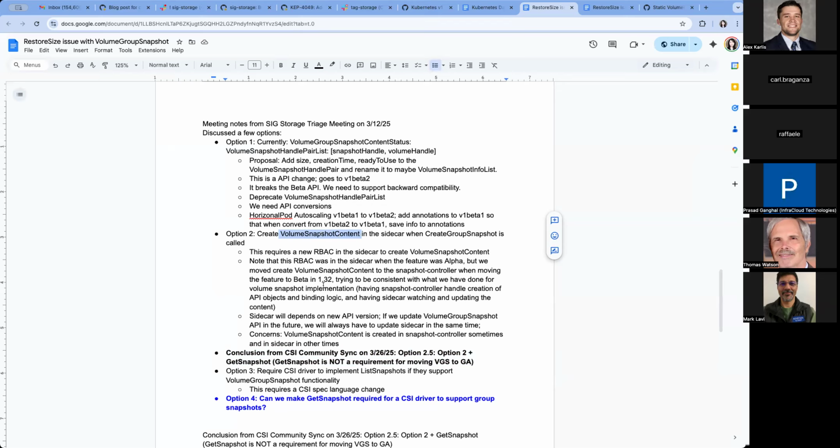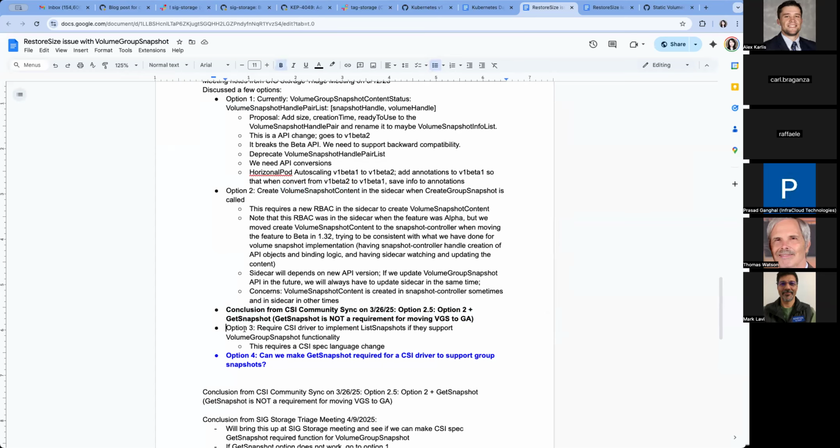Right, but the big benefit of this one is it centralizes the pain. It doesn't force each individual CSI driver to go implement some new RPCs, right? Because option three is change the CSI spec. Right. Option three, I guess we kind of do not like it, because at least not everybody can implement.